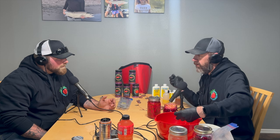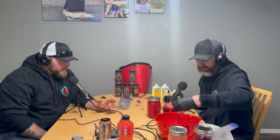Later in the curing process, when you're shaking them or moving them around to get them to take the solution, don't shake the hell out of them, because you're just breaking things up and softening your shrimp. So we're getting there. I'm getting good at measuring these things right now. For video's sake, these are all still frozen.